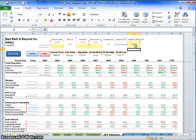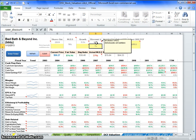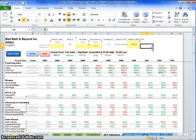Again, we use very broad brushes here because we'd rather be somewhat in the ballpark as opposed to being precisely wrong. So we're going to use nice round numbers here to keep our analysis simple. Again, our 12% discount rate, I was using 7% before. I still have the same feeling on their cash flow as I did before on the free cash flow, so I'm going to keep the discount rate. I'm going to keep the terminal growth rate the same as well. I think that analysis holds also on owner's earnings.